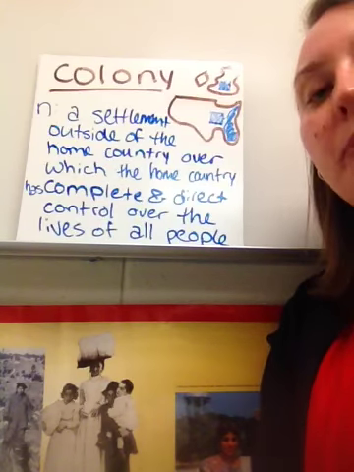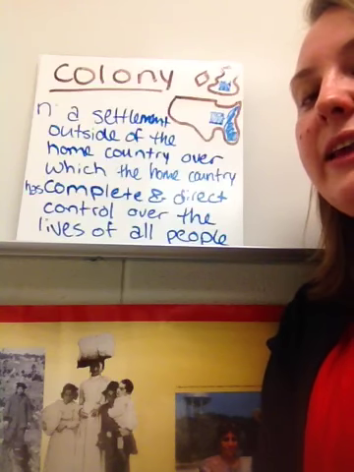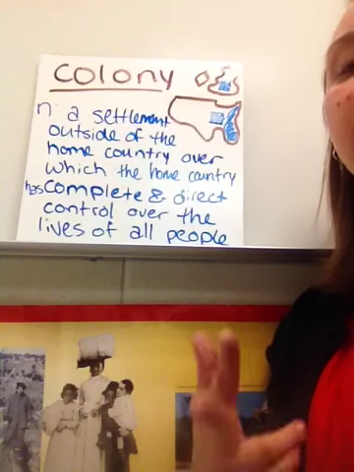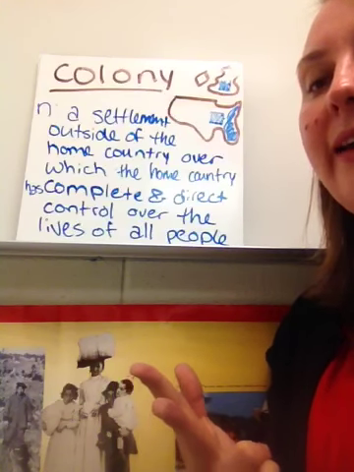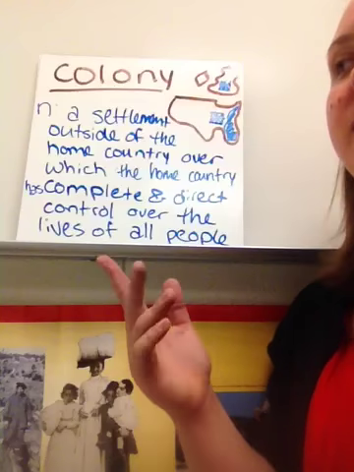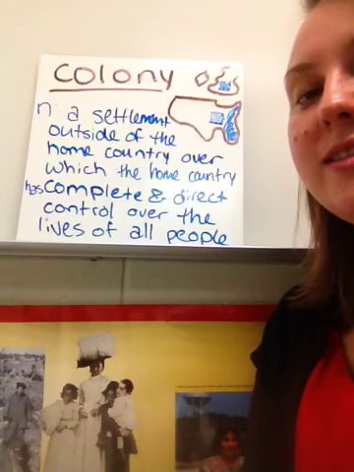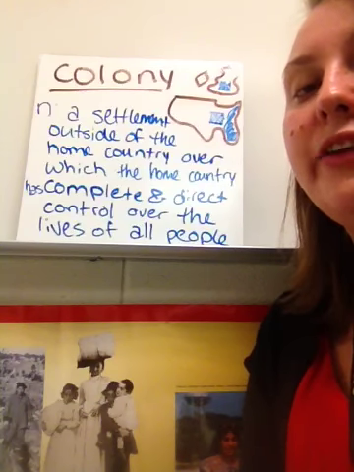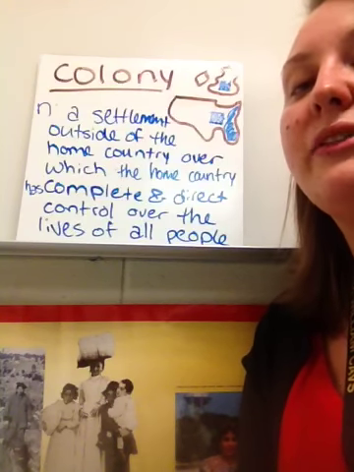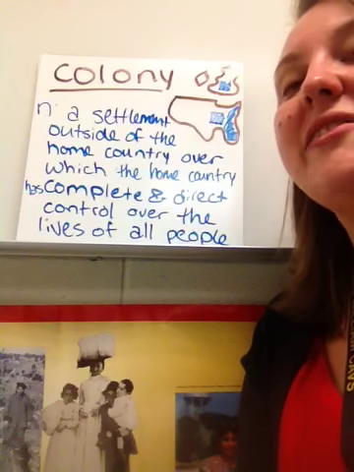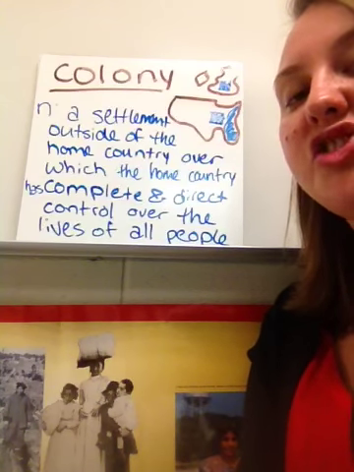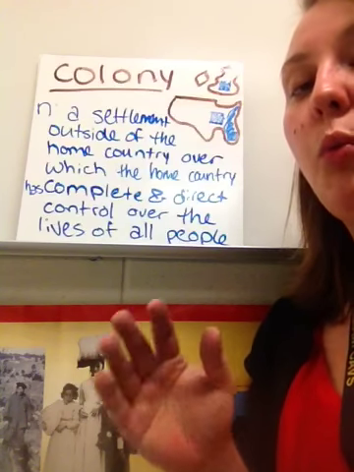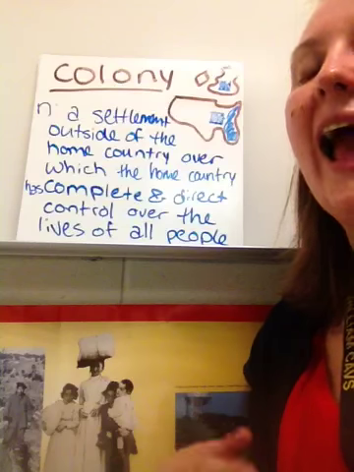Now, Great Britain's government told the colonists exactly what to do. They had laws governing marriage, governing how late you could be out at night, governing how many taxes you had to pay. All right, the people in the Americas, especially the United States, were still full citizens of Great Britain. Remember, until 1776, there was not a United States, whereas Jamestown was founded in 1706. So for 70 years, the Great British government and Parliament told people in America exactly what to do and when to do it, or what they had to do.